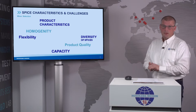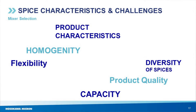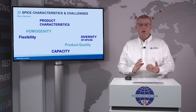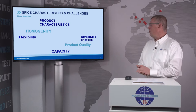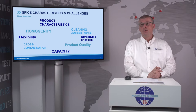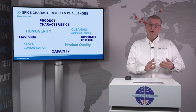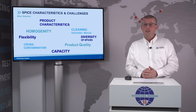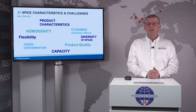Another aspect is capacity — you have to think about throughputs of 10 kilos per hour or 20,000 kilos per hour, or batch sizes of 10 liters or 10,000 liters. All characteristics are important in selecting the right mixer for your application. Another aspect is cross-contamination: basically, how much product remains in the mixer after you empty it and fill up your next batch. Cleaning is an important aspect — the first question is do you have to clean in between batches or weekly? And the second question is how do you clean your mixer — is it manual or automatic, wet cleaning or dry cleaning? All aspects important in selecting your mixer.